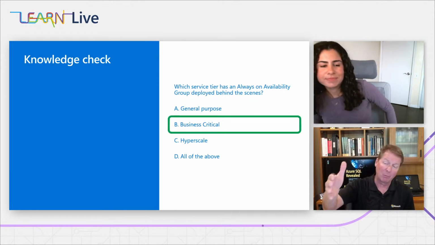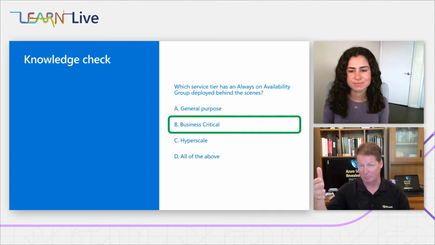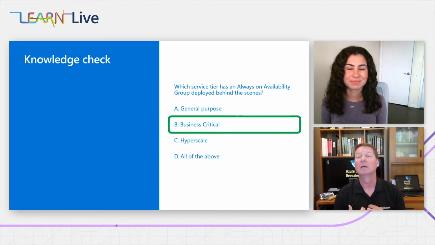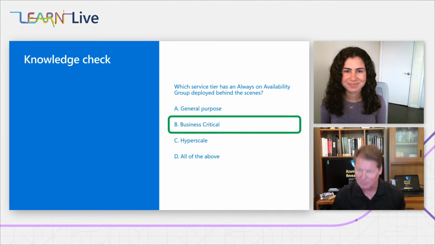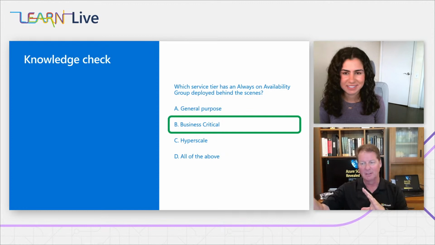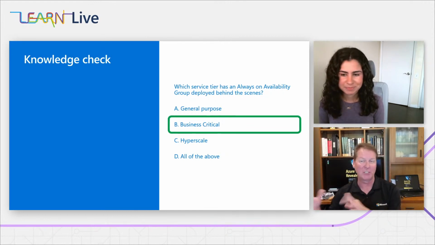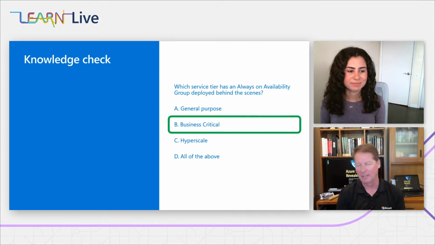Exactly. And one of the ways to know that, remember we talked about last week that you could see some wait types that you see during an AG deployment with business critical, even though you didn't set up the AG, we did. That's the reason you know that we deployed that technology. One quick tricky thing I'll say is that if you use Geo Replication, we may be using some of these technologies even in the general purpose scenario. So technically, somebody could come along and say general purpose with GeoDR or something. But I don't think anybody was probably thinking that in their GP answer. So maybe I should add that as another option, so we keep it tricky. That would really, yes. Why not? Why not, Anna? Make it harder. Sure. Yeah. Good job.